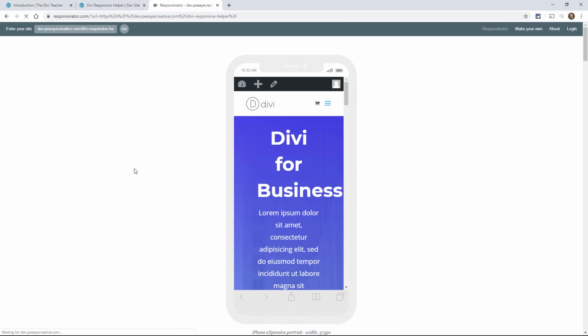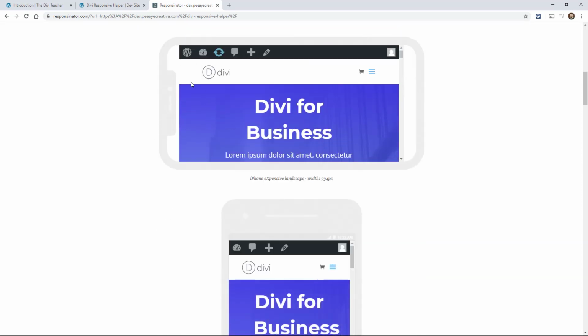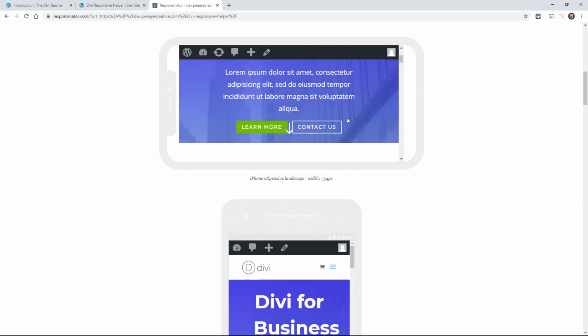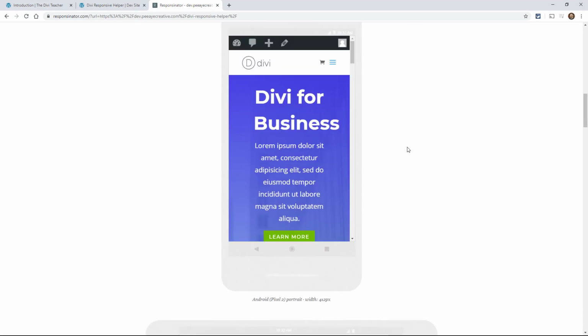Okay, so in general, if one user views your website on a desktop, and then they switch to their laptop, and then they try their tablet or their smartphone, what difference will they see? We need to be asking that question. Most likely you have done this before to some extent, and you have an idea of how it works, but I just wanted to show you this example of how it can look. Here it has the phone screen in landscape view, and you can kind of see what's happening. This is not exactly accurate, but it's a good example to give an idea of what it will look like.